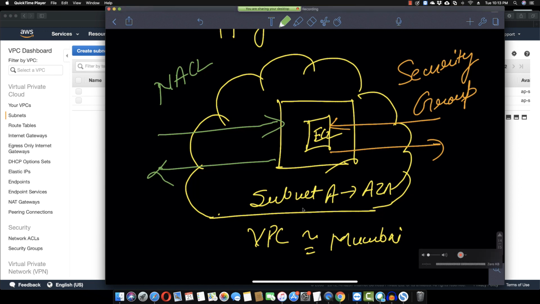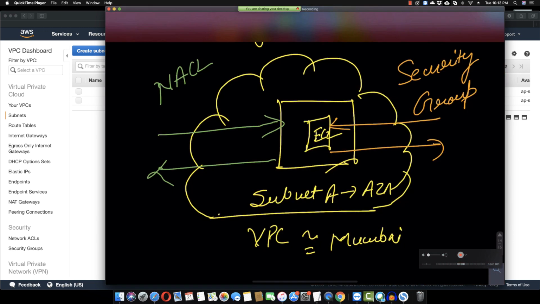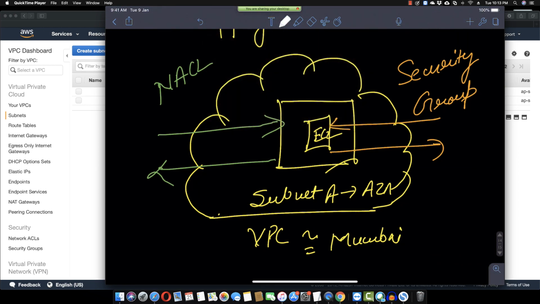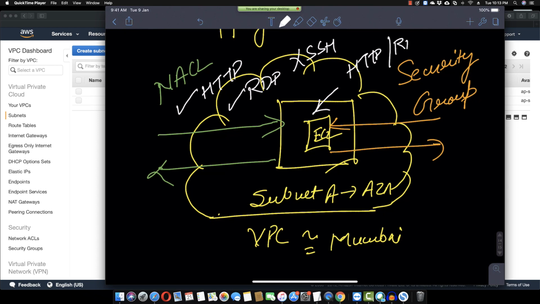So for example, I'll give you a very small example right now. At the Network Access Control List, I allow HTTP, I allow RDP, but I block SSH from coming in. So SSH will not be able to enter into the subnet. Now, at the instance level, I can allow HTTP or RDP.